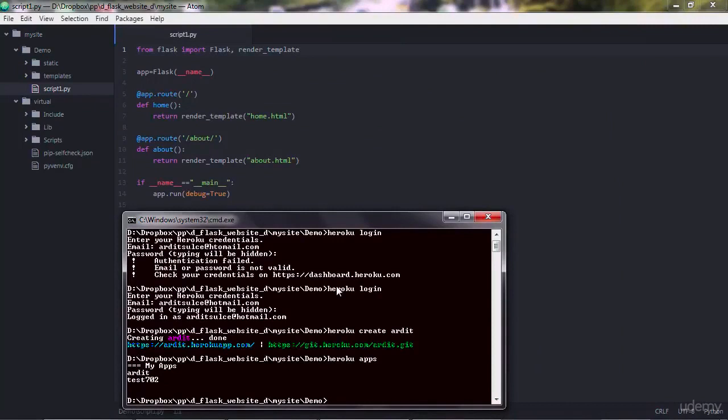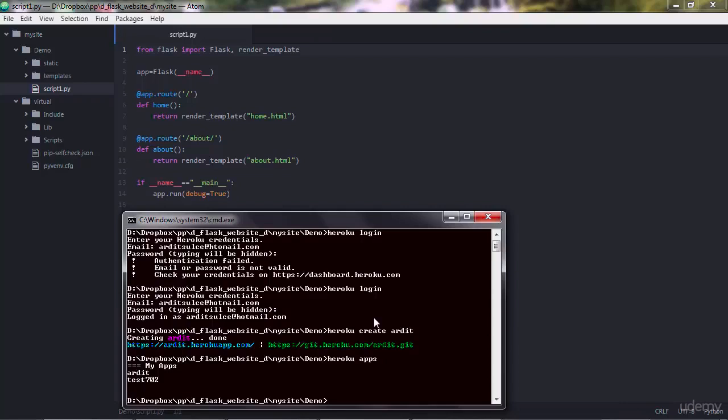Now to upload files into Heroku, we should use Git. Git is a version control system, and it allows us to deploy an app to Heroku. You should have Git installed, but the good news is that Git is installed by default when you install the Heroku tool belt. The Heroku tool belt is based on Git, and it installs Git for you. But if for any reason you don't have Git, you can just search on Google for Git and install it.